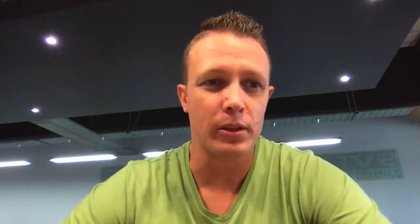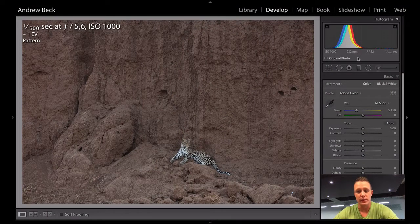Onto the image itself — looking at the settings, this was taken at 232mm, so I was using the Canon 200-400 with the built-in converter. But in a scene like this, you really want to pull back, and for me the most important thing here was the background. Yes, it's a leopard, but what really makes this image stand out is the background — it's interesting, it's got a lot of texture, and it's also about the scale of the frame, pulling back to include as much of that steep riverbank as possible.